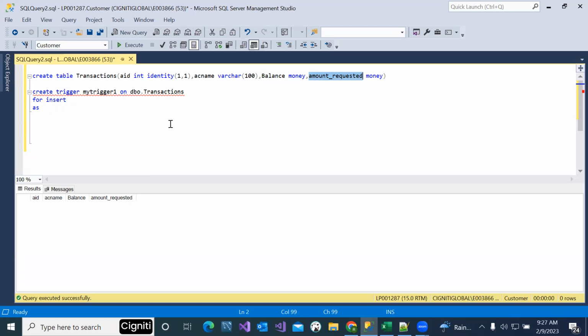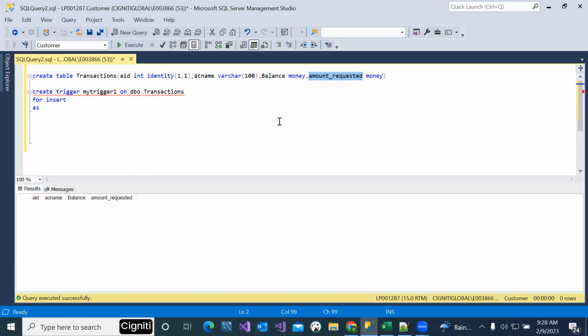Let's say we are at year end and we are not allowing transactions of more than 10,000. If the amount requested is greater than 10,000, this entire transaction has to be rolled back. Nothing should be updated. And we have to give a warning message saying, hey, you have requested an amount greater than 10,000, which is not allowed.